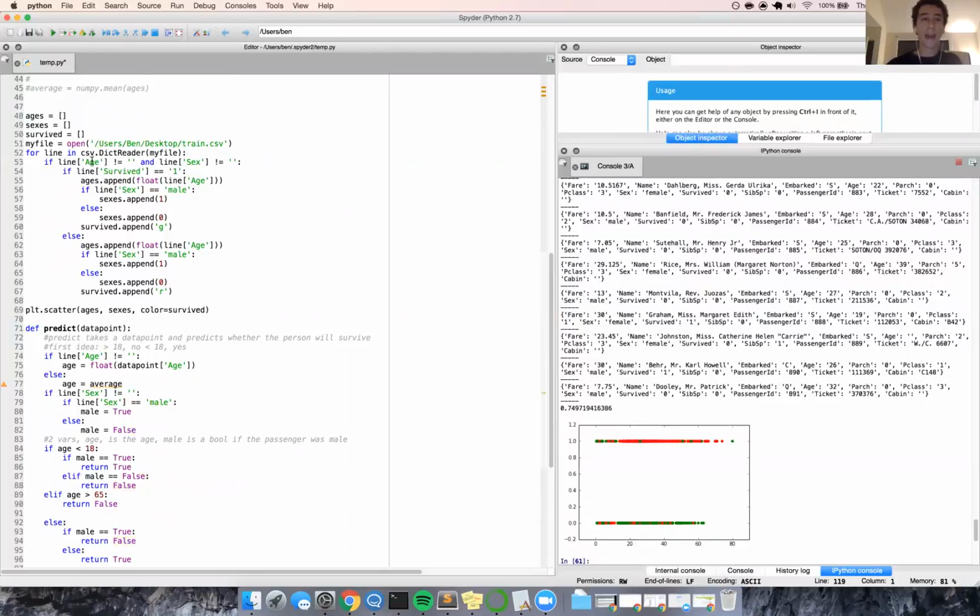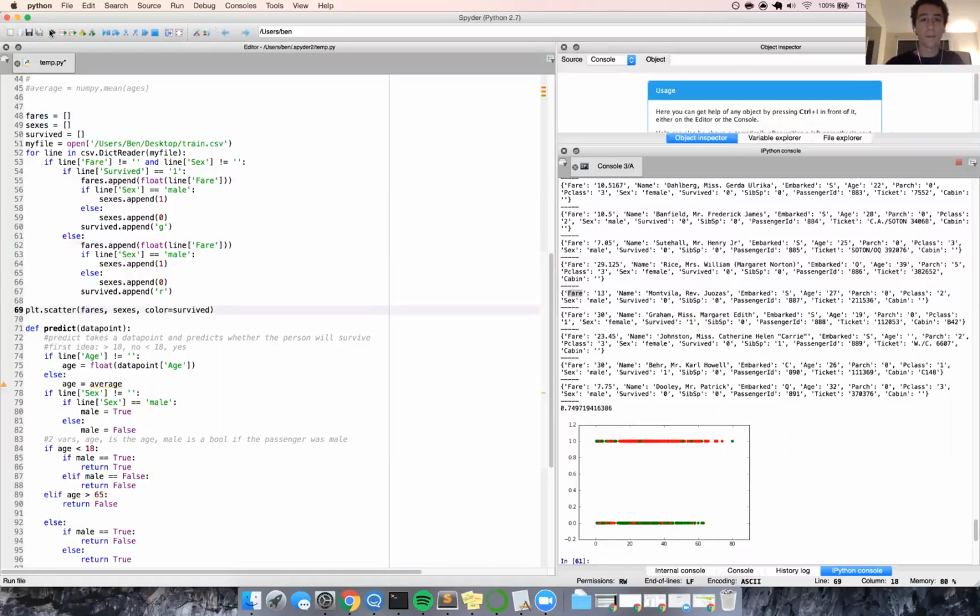So instead of age, let's look at fare. Every time we see age, we're just going to replace it with fare, and then ages is going to become fares. I'm going to do a whole lot of copy pasting really quickly.